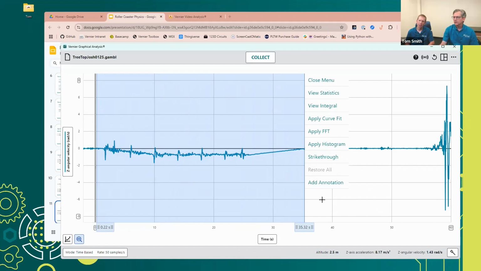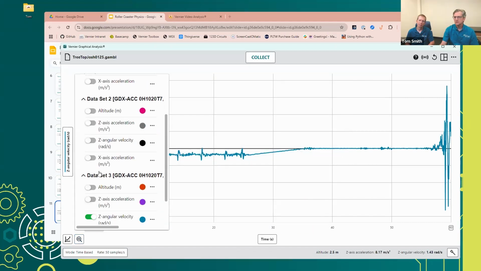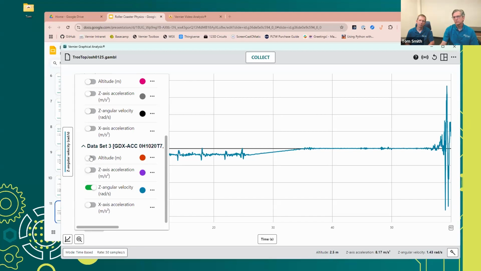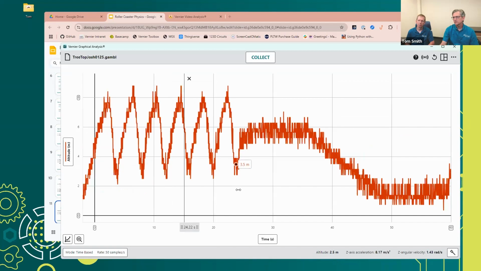But what I was more interested in taking a look at is the altitude data. Let's take a look at that for a second. You're climbing up, triggered off of some event of a certain altitude, I assume. And then you're going up and down and up and down. At the top, you stop for a few seconds and then slowly decline. So we pretty much saw that there.